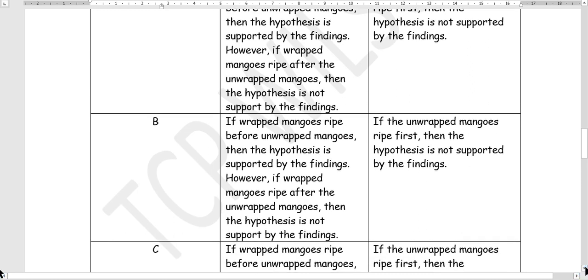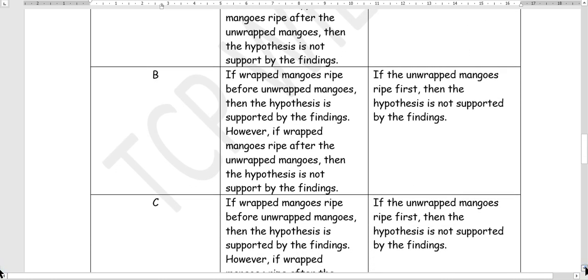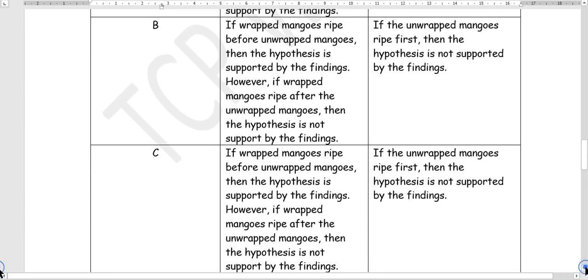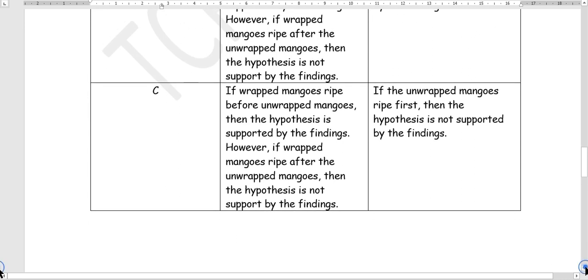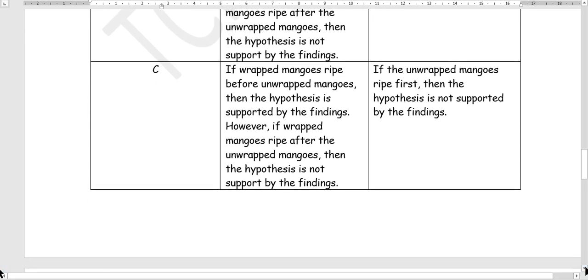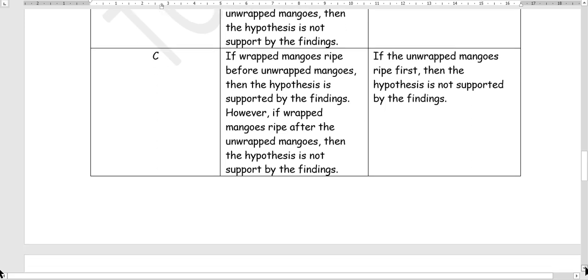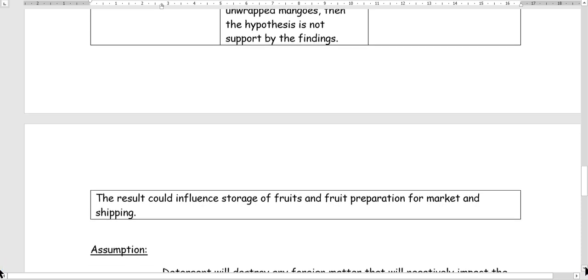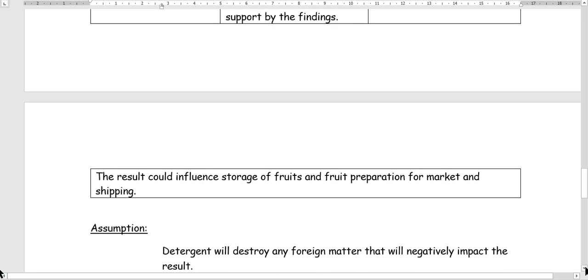And pretty much it's the same or similar for all three areas being tested. The expected result is expected to be the same. However, your findings might be different, I don't know. And if that is the case, you have to document it in the experiment. Remember that this is not really a final position. While your experiment might prove that the hypothesis is true, other scientists might decide to continue the research.